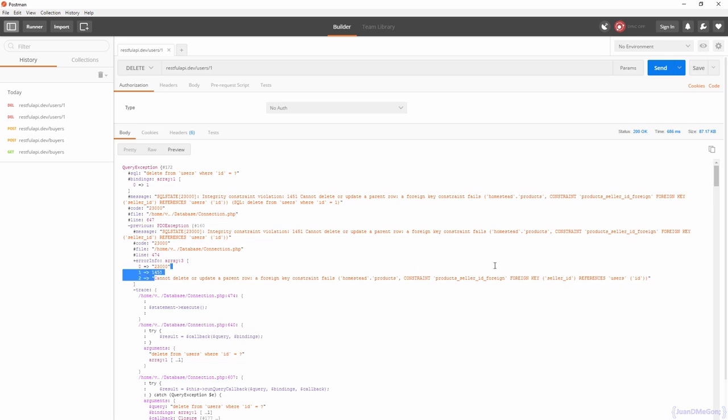Additionally, we have a message, but as you can see, it is integrating data related with our database, so it is not a good idea to include this in the response. So we just need to obtain the code. How can we obtain it? Well, we just need to go to the error info attribute and to the position 1 of that array.